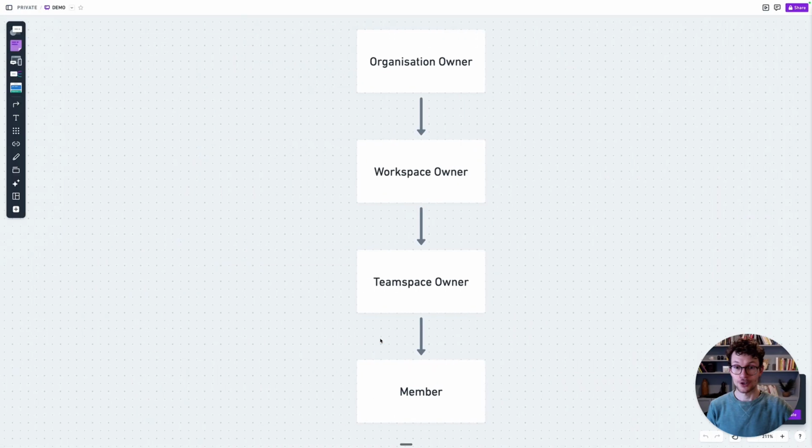This also means that Notion has now introduced a fourth level in their hierarchy. We have now organization owners, which are the people that sit outside and can really manage these settings on an organization level. We have workspace owners, who are the old super admins, the old ones that used to be able to do everything, but now organization owners might restrict some of the rights of workspace owners. Then we have the team space owners. Within one workspace, you can break it down further into team spaces. And then you have, of course, the individual members.